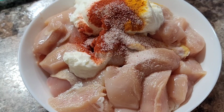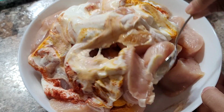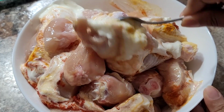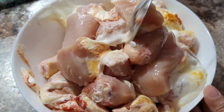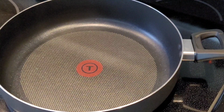So the reason why we marinate this with yogurt is it takes away the raw flavor of chicken, and also it tenderizes the chicken really well. So it just adds a really nice flavor to your chicken stews and curries, and if you do that, it just enhances the flavor of the chicken.